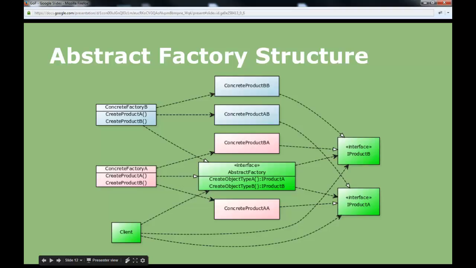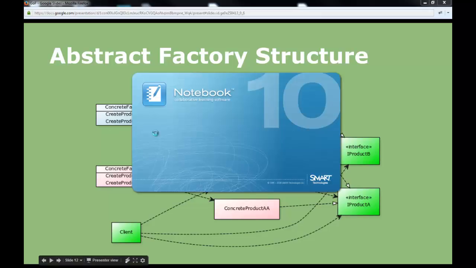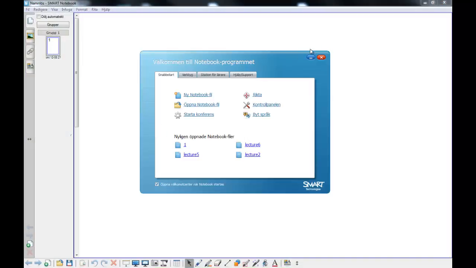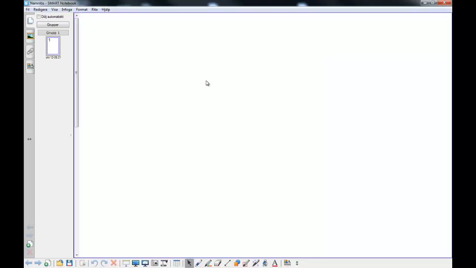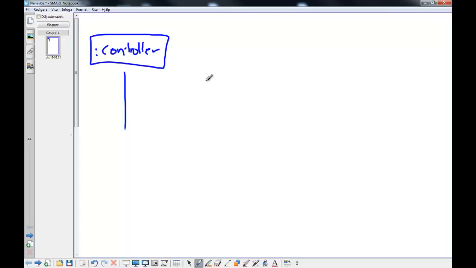Maybe an example will make things a little bit clearer, at least an example in theory, so to speak. So we could imagine that we have our controller class. We have an object of type controller, and we have some kind of view.